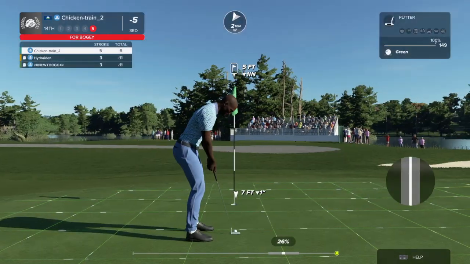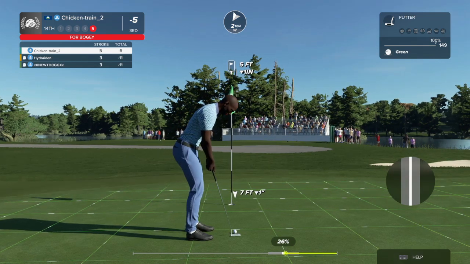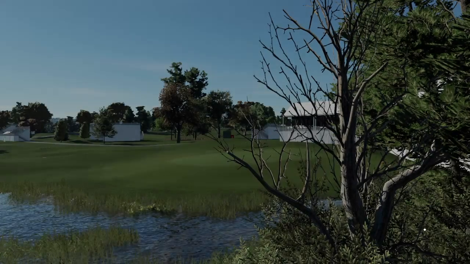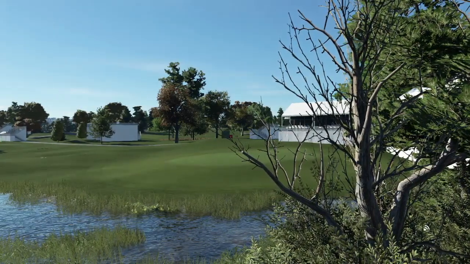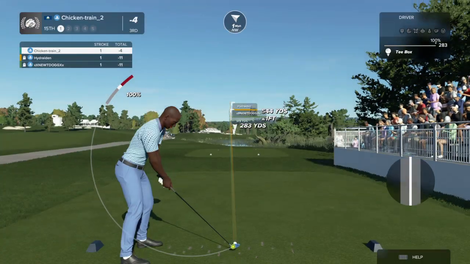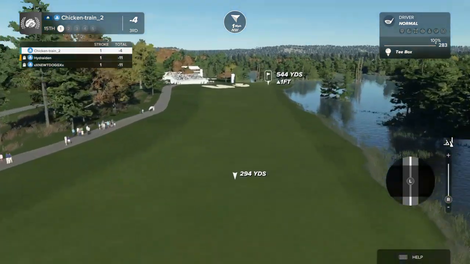Five-foot putt here. Oh, well, fucking glad you sank that. That's a bogey. And after that one, you've gone up to 4 under par. Let's see how this par 5 goes. I don't like the water.